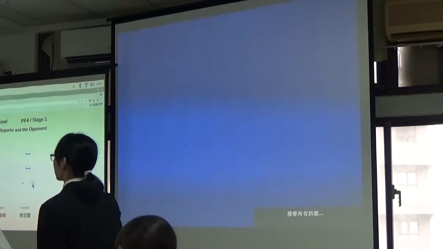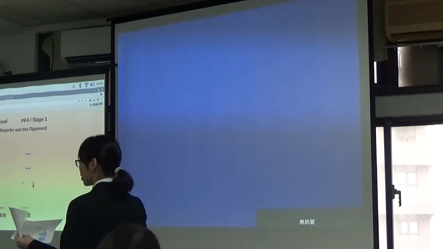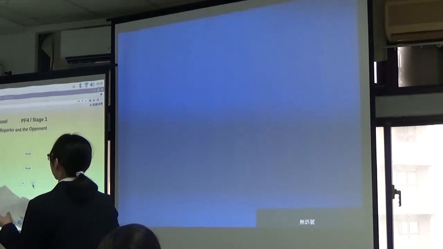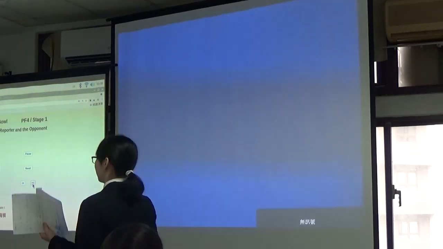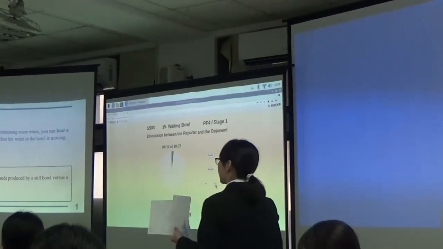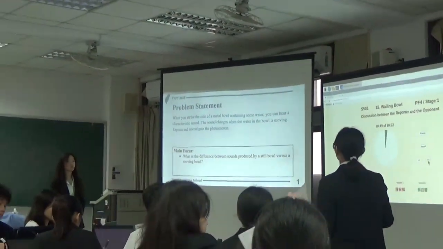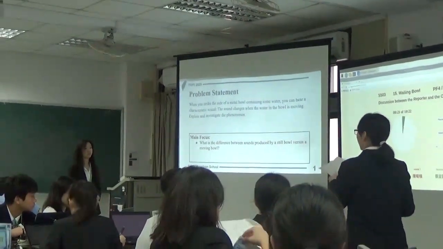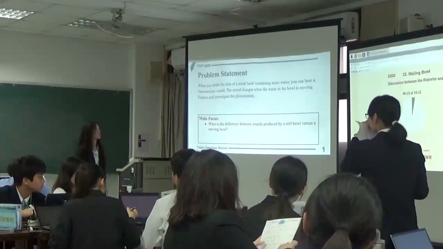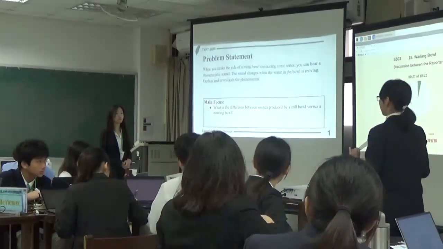Okay, so the first one is in your problem statement. Please turn to it. My question is, how do you define characteristic sound? Because the problem statement says you have to investigate this phenomenon. So please tell me how do you define the characteristic sound? Oh, the characteristic sound is... Sorry, please louder. Oh, sorry.